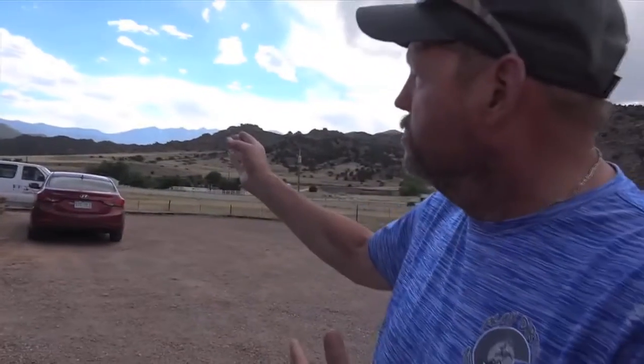Just the beautiful views and vistas, because you have the Sangre de Cristo Mountains back behind us that normally are snow-capped. Gorgeous. Yes, and this whole region is just pristine, and there's not a lot of buildup out here, so we're able to get into the public lands and get people to see what Colorado's all about. And this is the epitome of Colorado. It says everything. Perfect. So you heard it here. This place represents Colorado. So come out here, see this place, get on their ATV tours so that you can really tour it the way it's supposed to be toured.